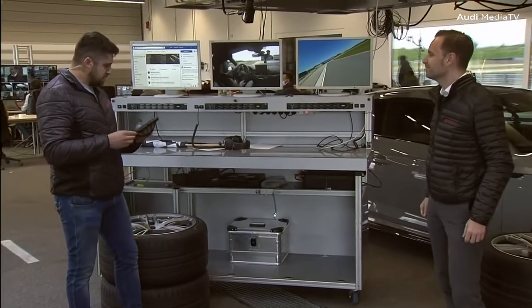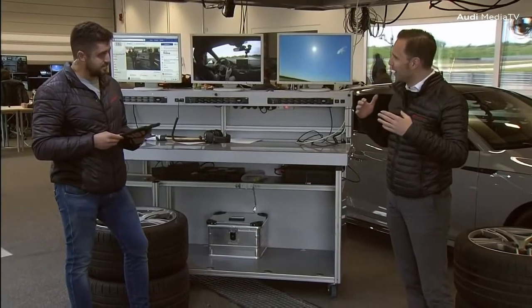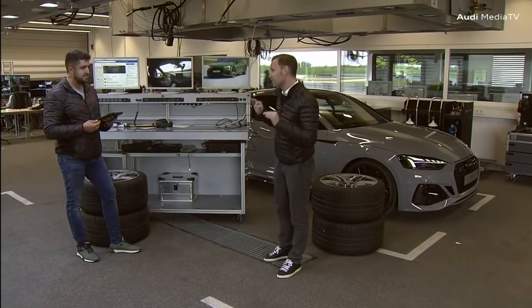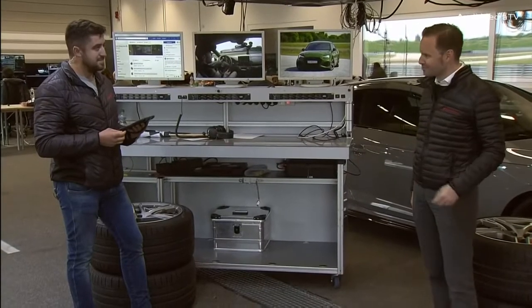Can you tell us about the color of the green car? So it's called Sonoma Green. It's an elegant color, and in combination with that bronze package, which is offered by Audi Exclusive, this is quite a progressive combination. So you have bronze wheels, and inside you have special stitching with the honeycombs in a copper color. So this is really limited, and it's a cool item. And it's also in combination with a matte carbon finish in the exterior. But Sonoma Gray is quite cool.